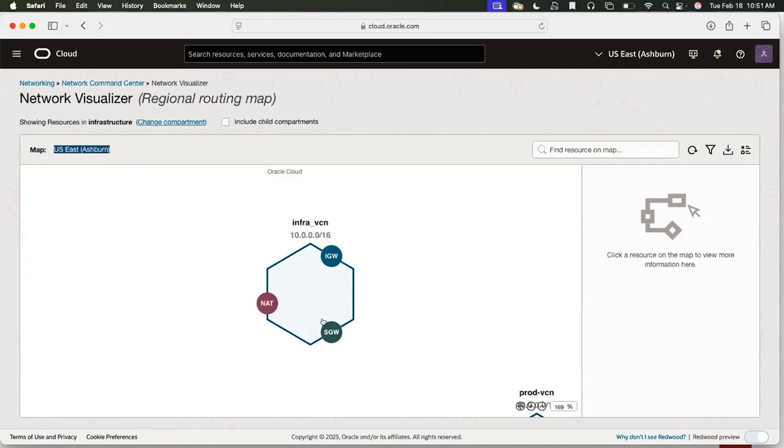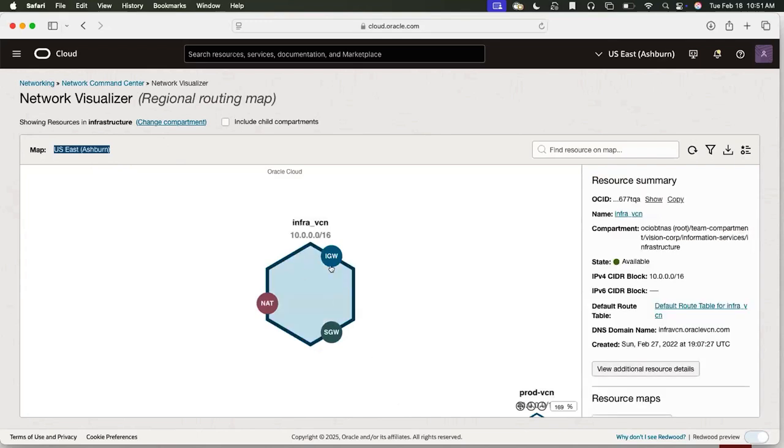You can see on this VCN, we get the overall CIDR there at the top. And then we have the different gateways that are provisioned on this virtual cloud network. So not a ton of information at this level, but we can always drill down further into these. If I click on this virtual cloud network, I can get some of the information about it: its OCID, the name. If I want to go to the page for this virtual cloud network, like Ernesto showed after he provisioned all of those resources, I could just hyperlink here. It would take me directly to that page where we can see all of the resources specific to it.